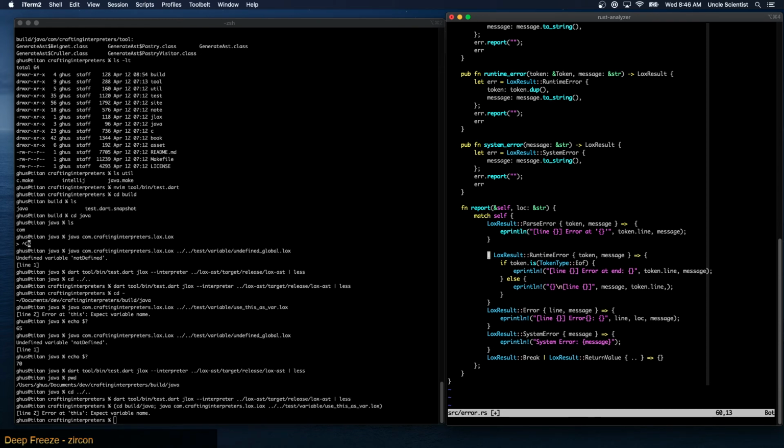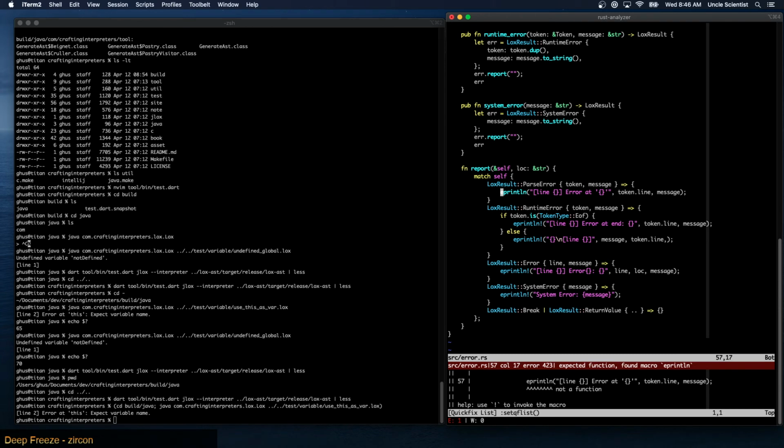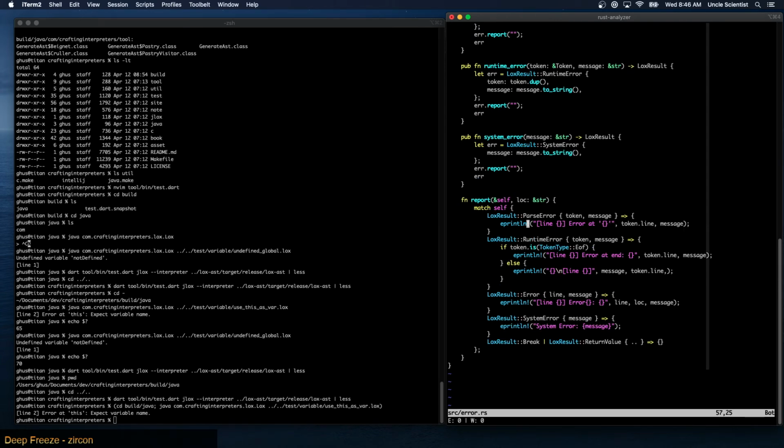And then lox result runtime error is this. And we're going to do this business here. There we go. Okay. I'm going to get rid of this comma here because it's bugging me.